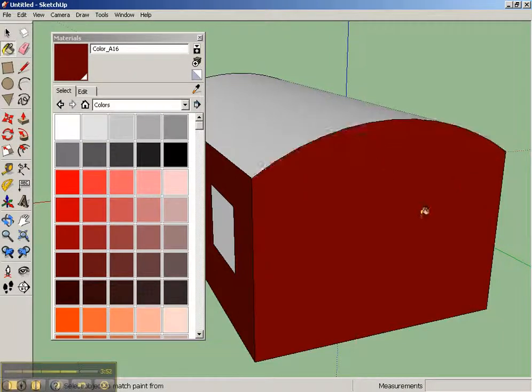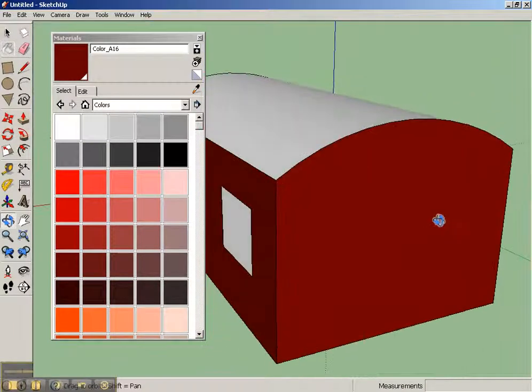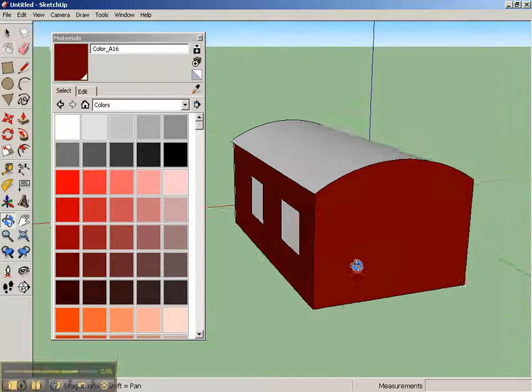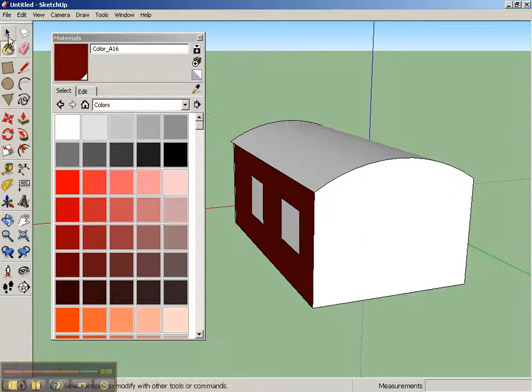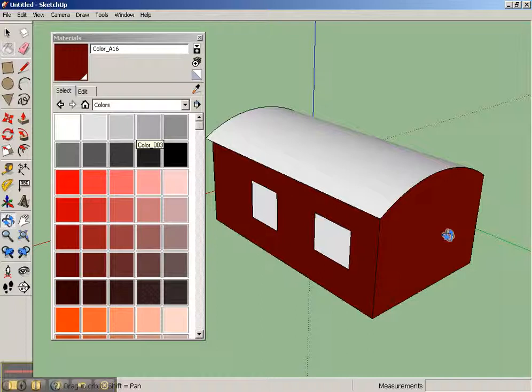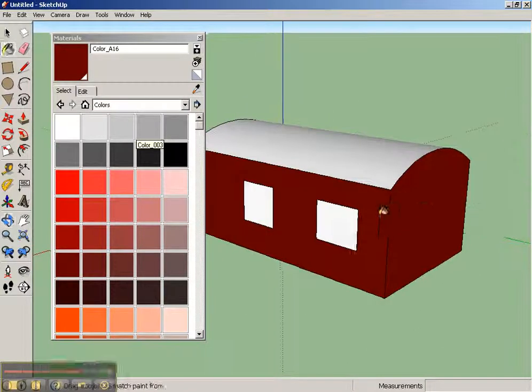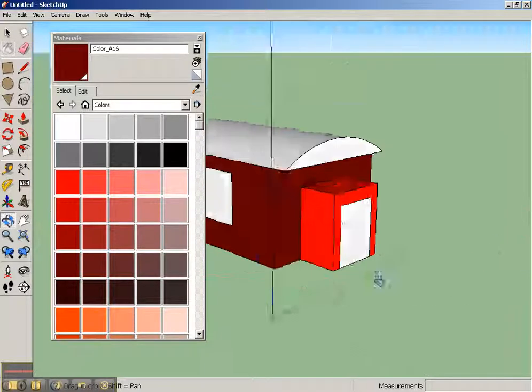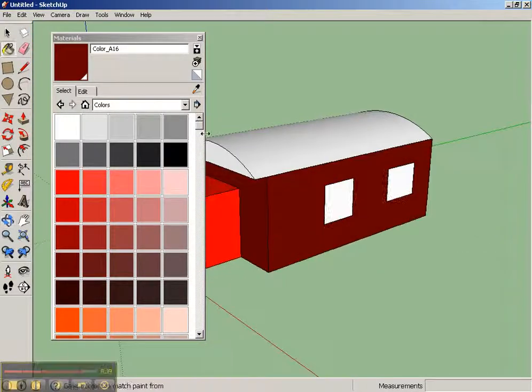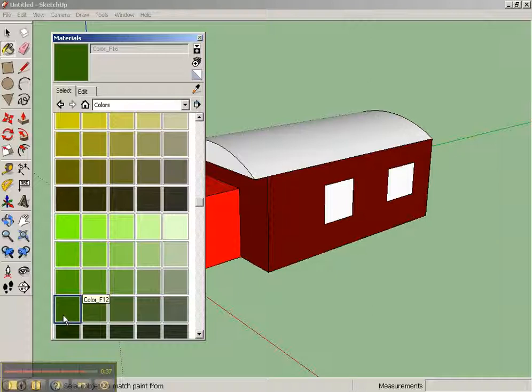Paint bucket, nope, still treating it as a separate object. Just kind of interesting, even though that line is not there. Sometimes I find that it actually does work. So maybe we need to delete the line and see if that works. So somehow deleting the line this time did not change the geometry, but did allow me to apply that color as that one face. Now you'll see that we have this red all the way around, and I'd like to maybe say, no, I'm going to try a green instead.